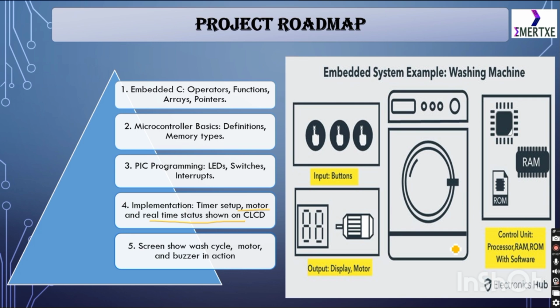There was the embedded system example of a washing machine that we have seen. It has the ROM, RAM and the control units, which use the PIC microcontroller and the processor, RAM, ROM with the software. The input buttons that we used on the washing machine are for display, switches for dry and clean, for moving the fan and so on. We have a display motor that we see after the coding.